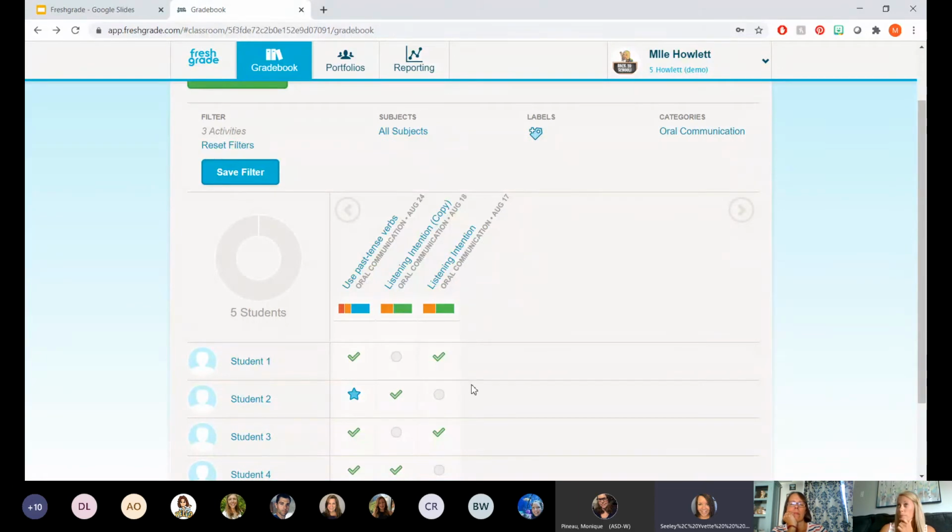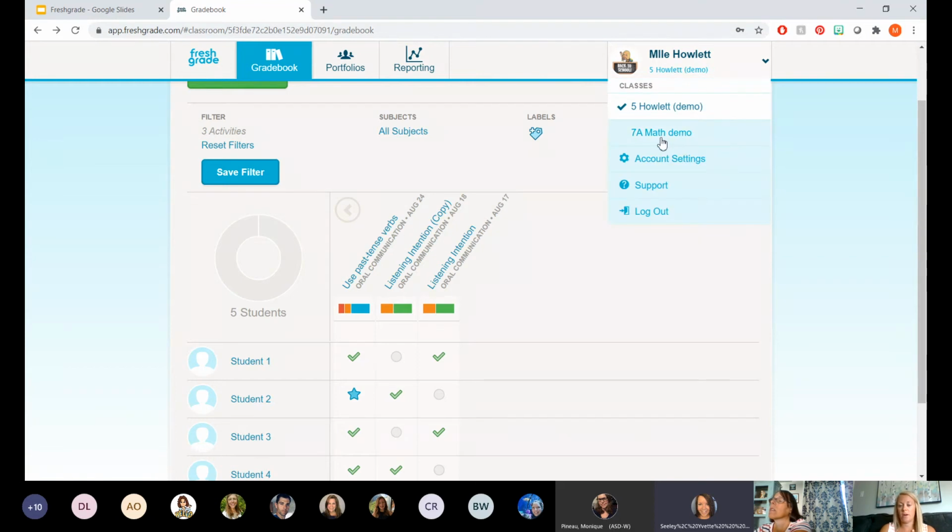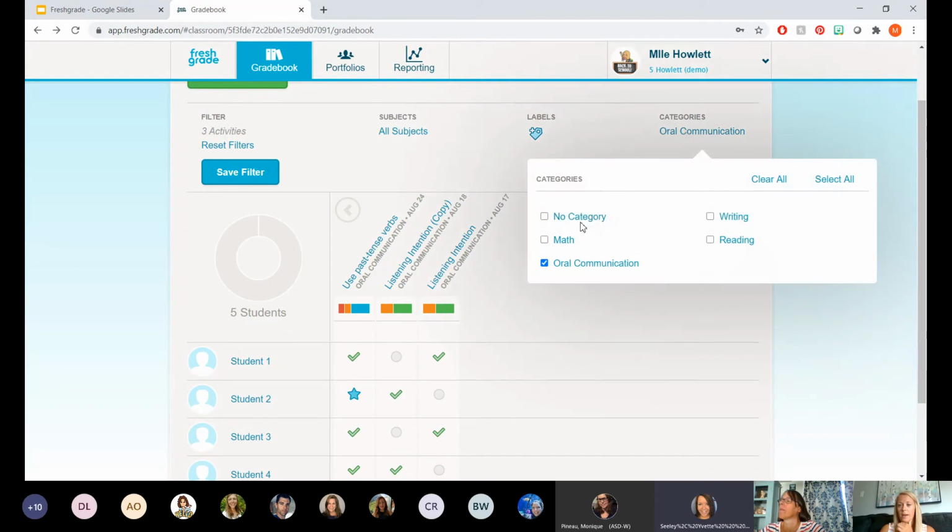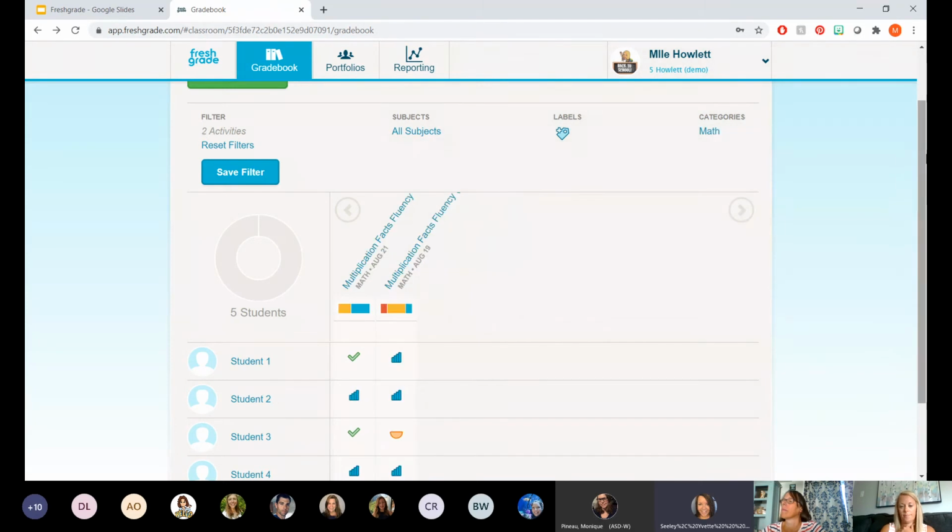Also, if you are perhaps a middle school teacher, you can set up a different page for each class. So for my grade 5 class, I just have that set up, and I have all subjects under there. But for example, say you teach grade 7, you teach language arts and social studies and health, you can set up a different class. So here I have a grade 7 math account set up. So if you were teaching different classes, you could have a class set up for each class. And then that way it would be kept separate as well. But for elementary, you can just set up different categories and put your assessment under the proper category. And if I want to look at just math, I can see just math.